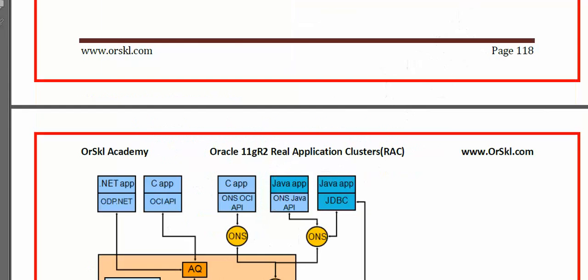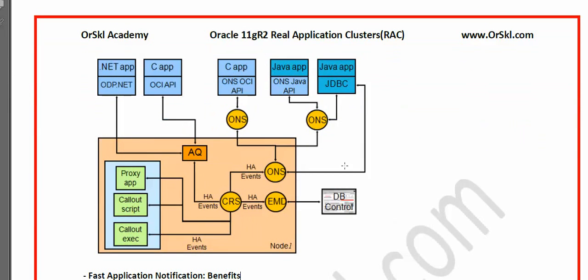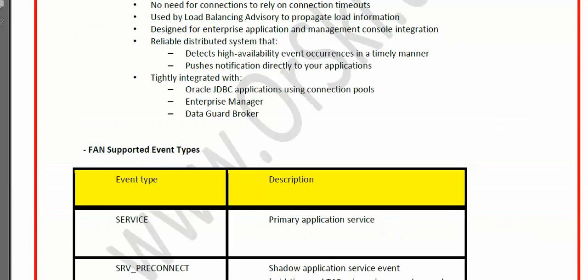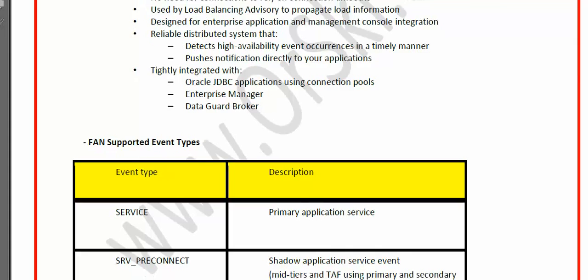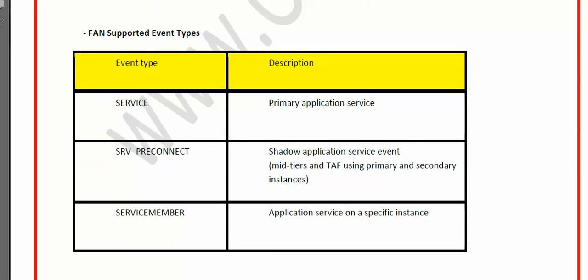And when I have been saying that the events occurring on the database side will be notified to the application server, what we have to know now is how and which different events are generated on the database server side and communicated to the application server, because we are anyway not able to configure it. We will understand what the different types of events are that FAN will support.